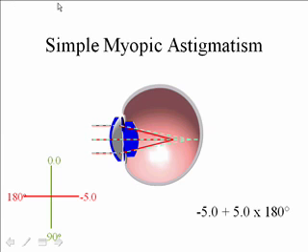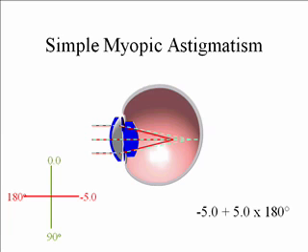This is a patient with simple myopic astigmatism. Simple in these cases means that one of the focal lines is on the retina. Is that simple? I don't know, but that's what it's called. In this case, if we were to section this eye vertically, if we were to section this eye sagittally, then the picture that we would see would be the dashed teal-colored lines in this diagram.